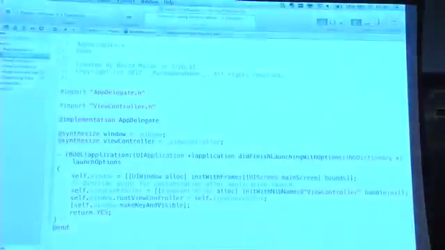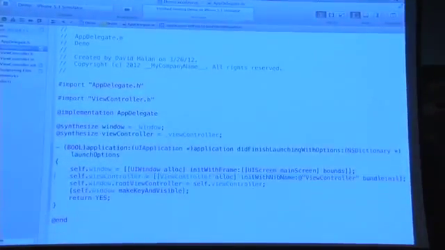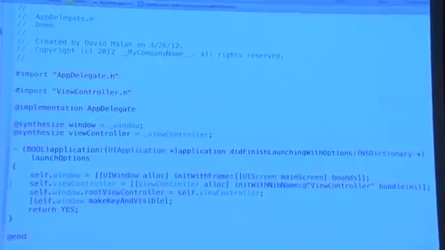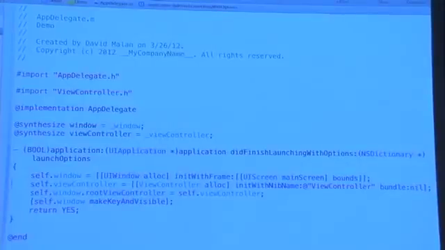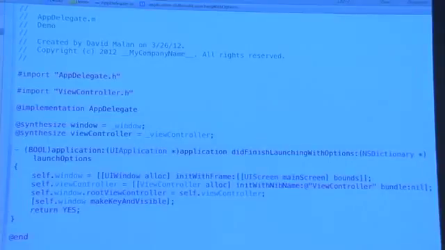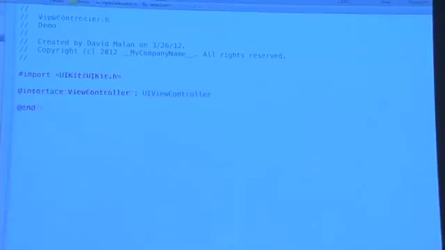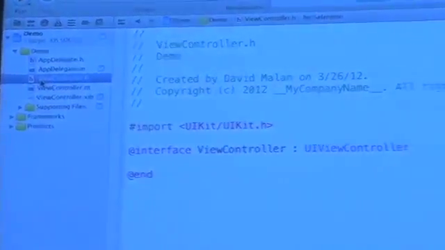And just to be kind of neat and tidy, this is all just comments. I'm going to go ahead and just clean this up and really simplify the app delegate. I'm going to get rid of this comment here because it's not doing anything for us. And this is the only code now that's driving that part of the application. So it's apparently initializing a view controller with that nib. So let's take a look at that file now as well. Here's its header file, which is generally a good place to start when trying to wrap your mind around some new code base, if nothing else because there's usually less stuff in it.